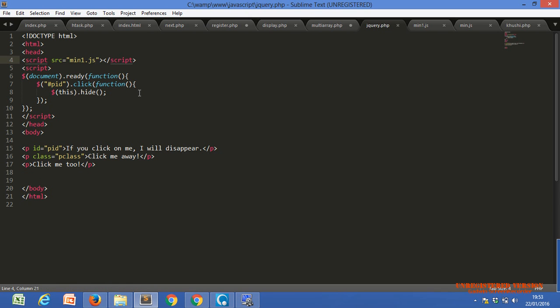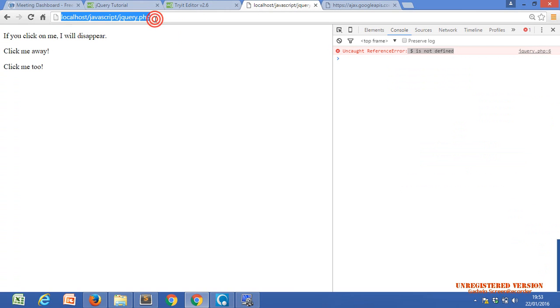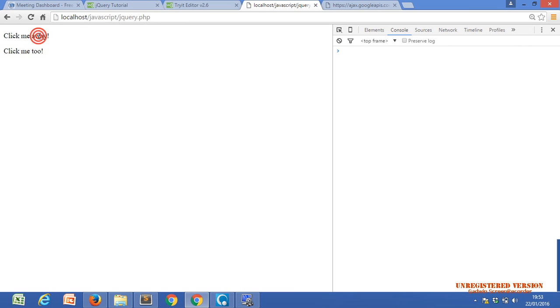We just included the jQuery library. Now if you run your code, it will work perfectly. No problem. I used only id for the first thing.